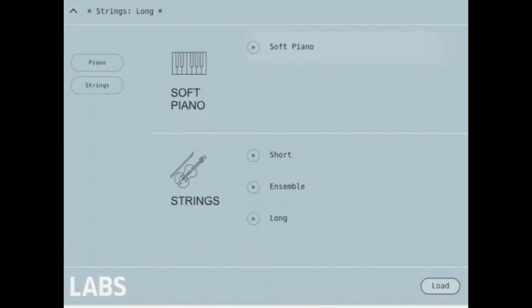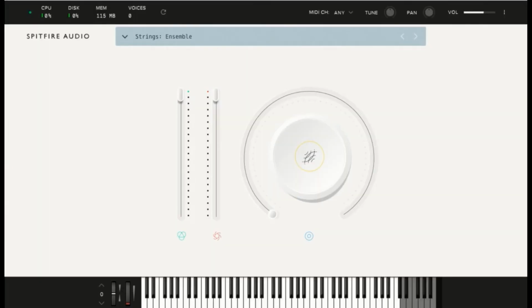Quickly, we will discuss Ensemble. Ensemble is, I guess, just a combination of both instruments, is what it sounds like to me. There's probably a little bit more going on under the hood, but you can hear more with your expression slider here. So you don't get nearly as much attack of the short.